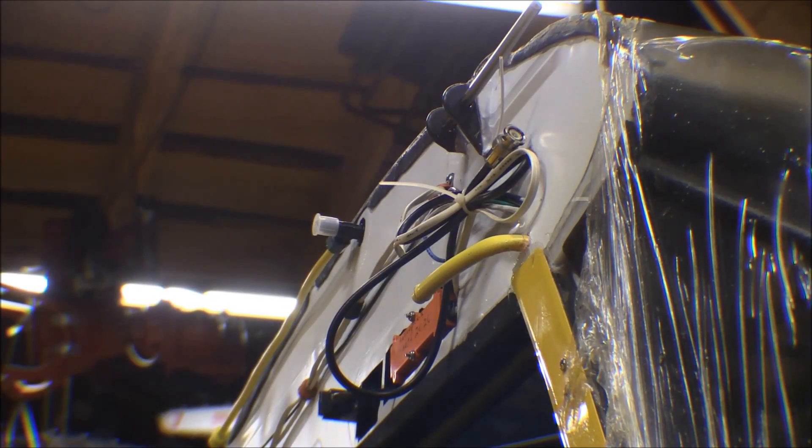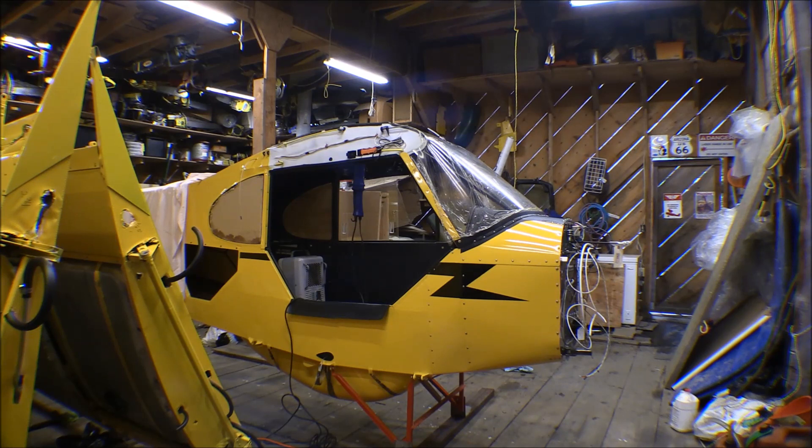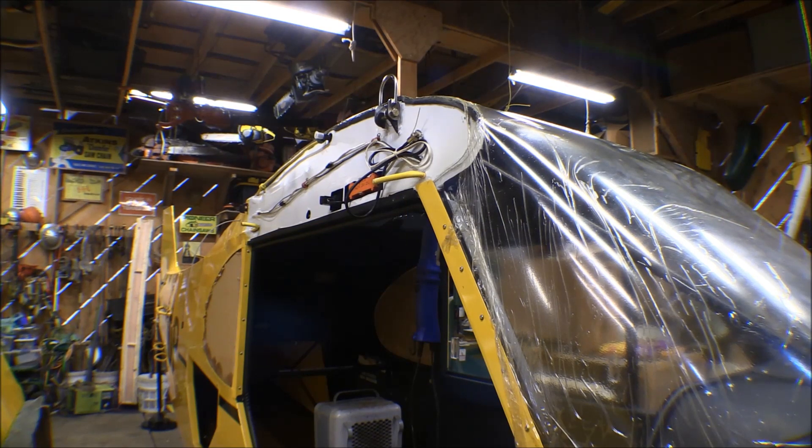I've got everything ready to put the wings on and the weather's supposed to be nice tomorrow, so I've got to open the door up and pull those wings outside and then bring them in one at a time. But I've got to go to the dentist tomorrow first thing in the morning and have a root canal done and a couple other teeth worked on, so I don't know how I'm going to feel about doing that when I get home. I thought I was going to start hanging the wings today — the weather is nice. It's been raining for the last couple of weeks and today was supposed to be the only break. It turns out it's not quite ready — the parts manual for this Piper Super Cub leaves a lot to be desired.